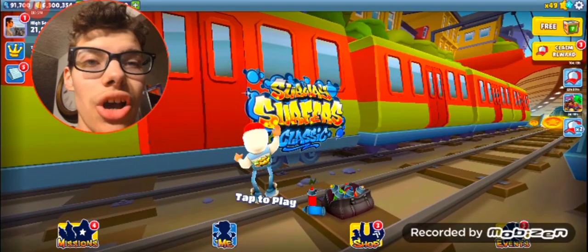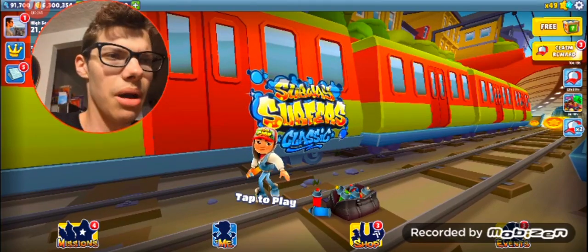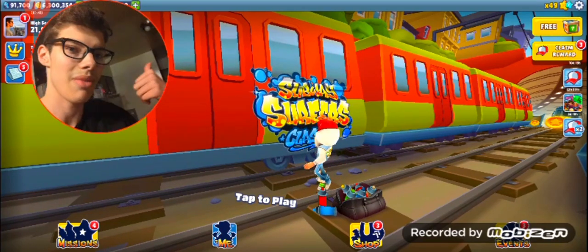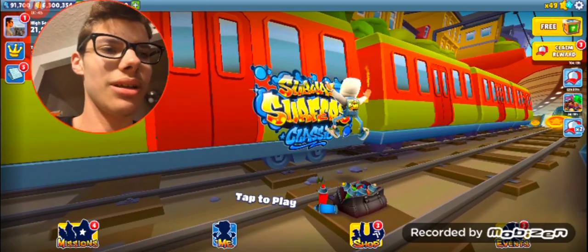Okay, so I just got all the characters and boards I needed, all the 7 other ones. I'm not doing the video in my room because people are sleeping in the rooms next to me, but I'm just gonna do it next to the kitchen, back behind me in the living room. But yeah, let's see what I have to unlock this time.